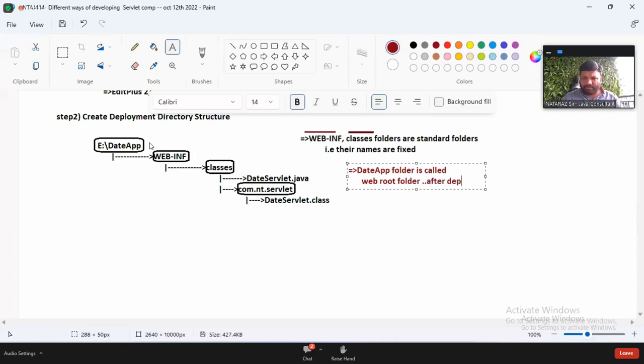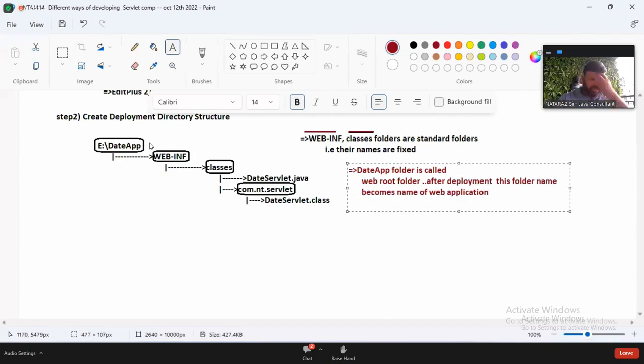After deployment, this folder name becomes the name of the web application. So the entire web application is identified with this name only. Are you understanding my statement, guys? Come on, are you with me?